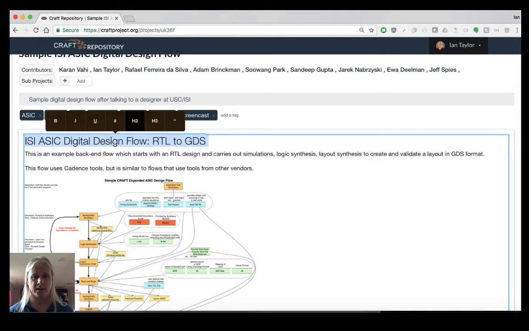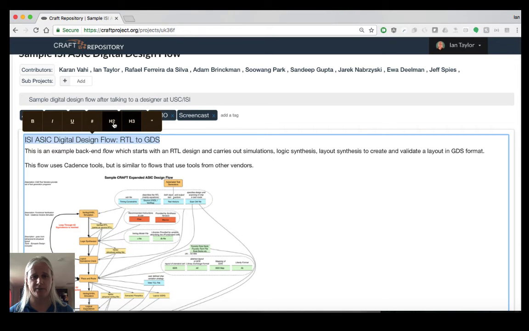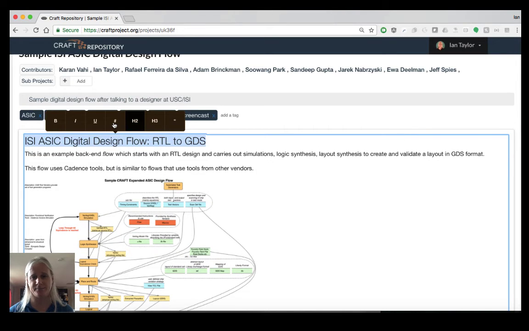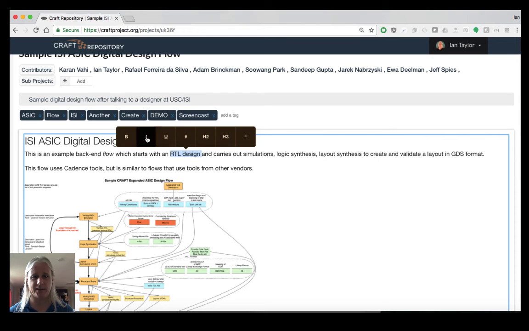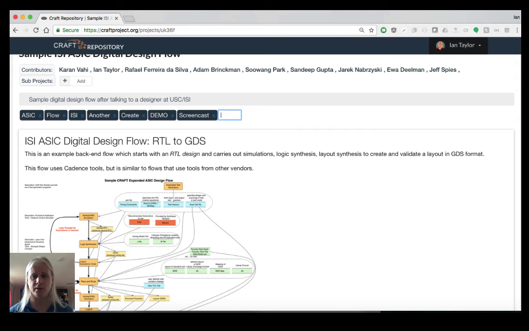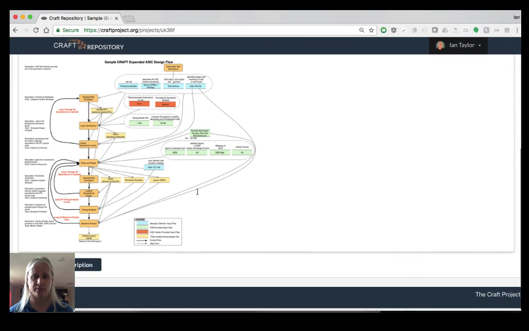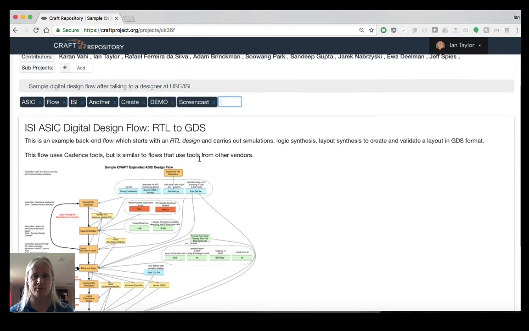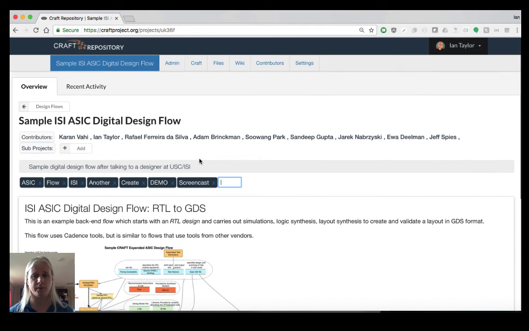If you double click anything in here, then you can select different styles for your text. So I could have this back-end flow which starts an RTL design, and if I want to make that italic, I can just select that and click I. I can also drag images from my desktop and just drop them right in here in order to update the description of the flow.